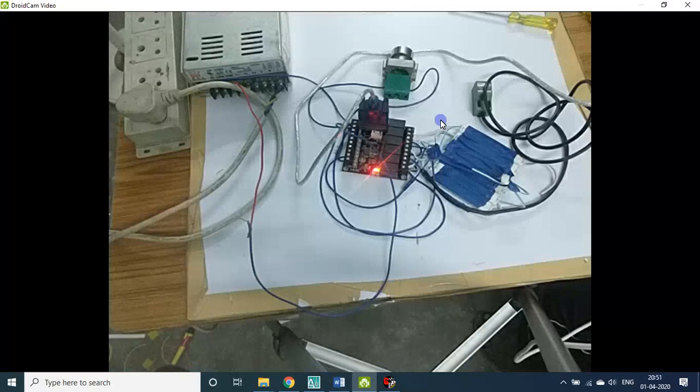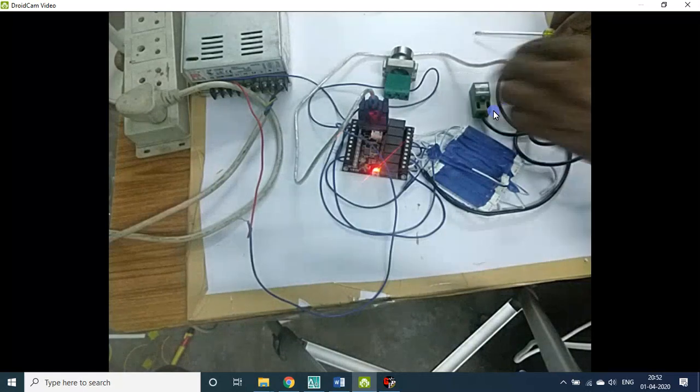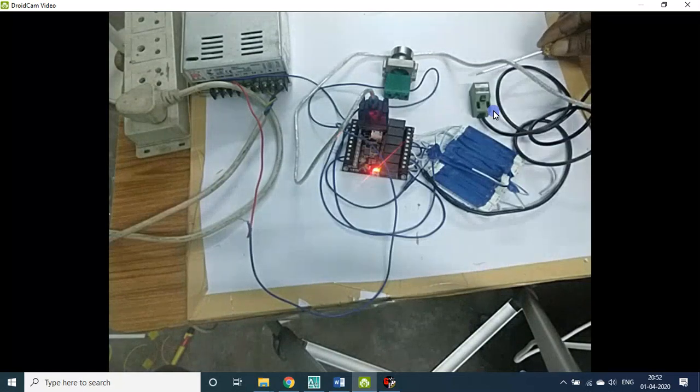Then the next input I used is this NPN type inductive proximity sensor. It senses the presence of metal actually. So now I'll show you, there's a screwdriver. Let it be somewhat clear. So now you see, I move closer. Now the light is glowing, it is sensed.